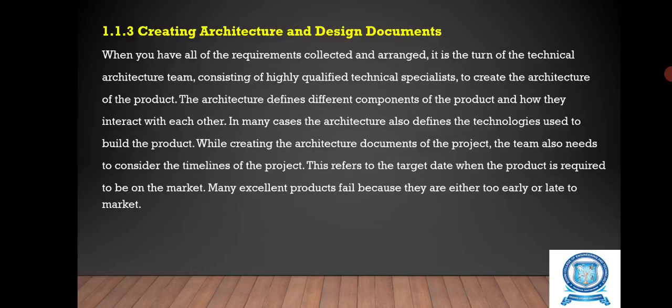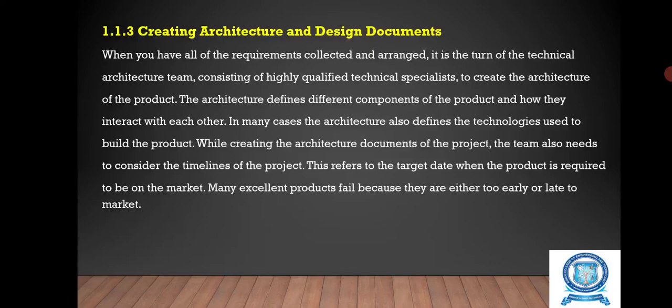The third one is creating architecture and design documents. When you have all the requirements collected and arranged, it is the turn of the technical architectural team, consisting of highly qualified technical specialists, to create the architecture of the product. The architecture defines different components of the product and how they interact with each other.